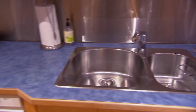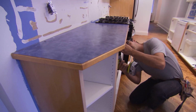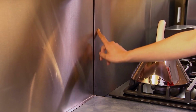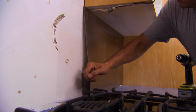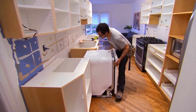When it comes to the countertop, we discussed a natural stone like marble, but the problem with that is that it's really porous, so it stains easily. Instead, we're going to use a solid surface countertop that is extremely durable and has the look of natural stone. And she won't have to worry about stains. The seams of the stainless steel backsplash are splitting, and the jagged edge completely dates the kitchen. We're sending this off to a company that recycles steel. Our new backsplash will be a shimmering gray tile made from recyclable glass. As for the appliances, we're keeping all but the dishwasher, and we'll replace it with a stainless steel energy efficient model.